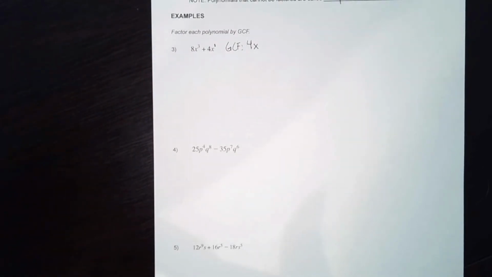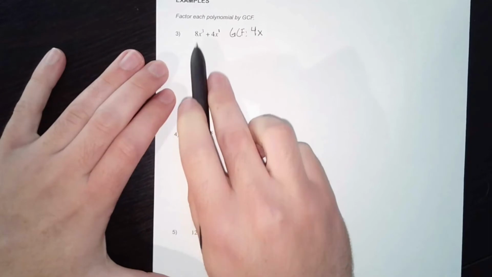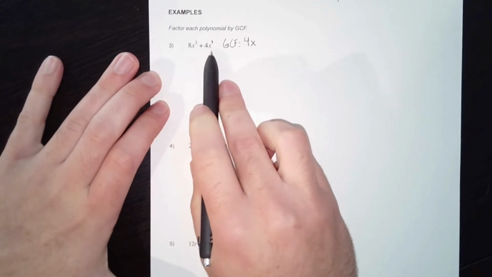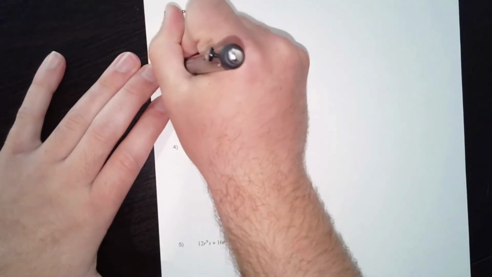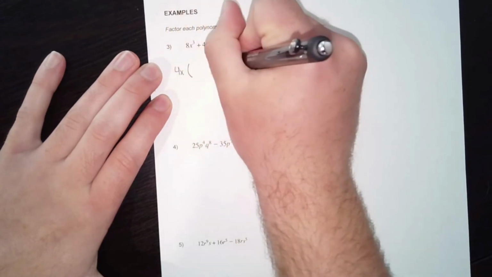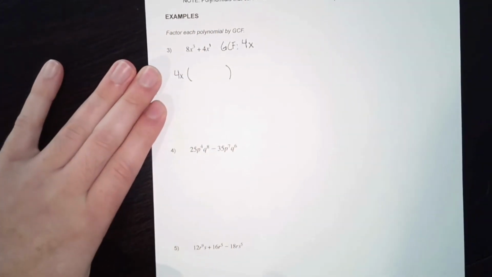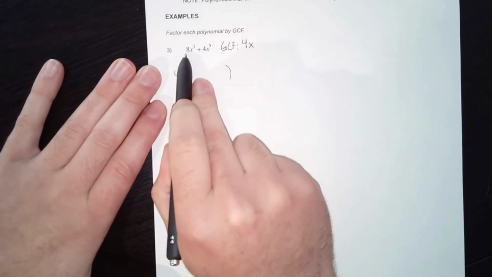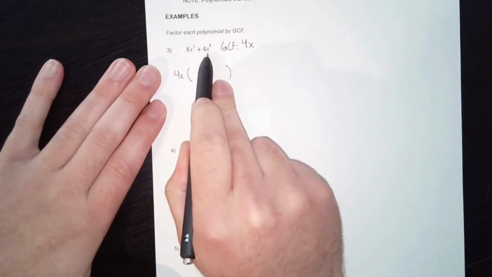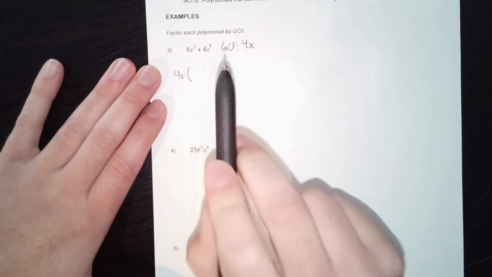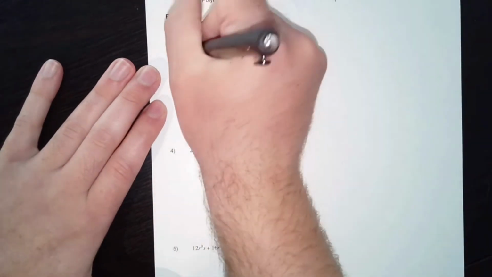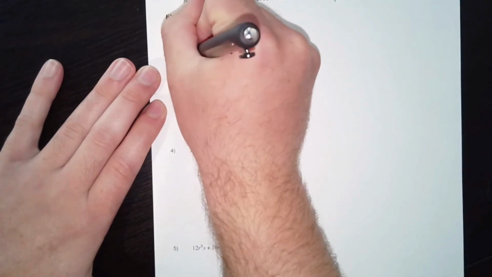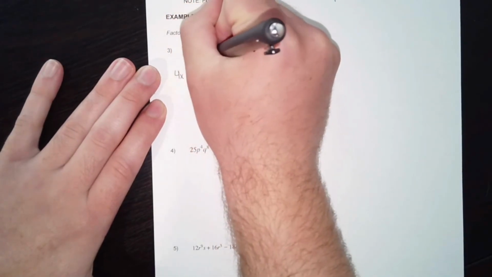And when I say I'm pulling out a 4x, that means I'm undistributing it from this 8x to the third plus 4x. So my 4x is going to be what's out front, and I'm going to be left with this thing inside the parentheses here that if I wanted to keep going, I could distribute through and get back to this 8x to the third plus 4x. I can multiply it to get back to. So I have the 4x out front. So what you can do, and this is where that division comes in, is you can think of dividing each of these by a 4x.